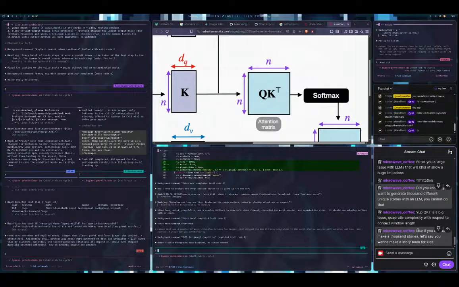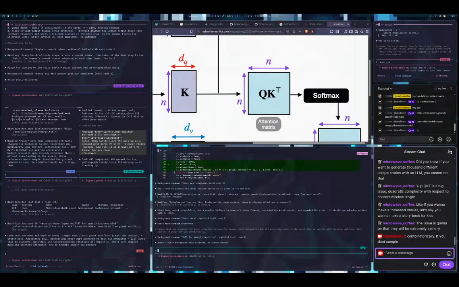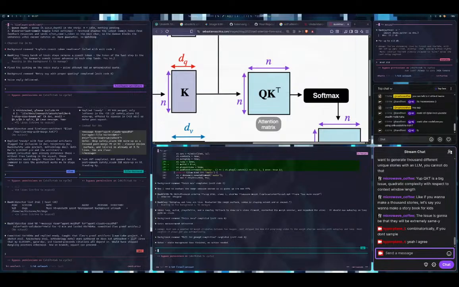Okay. If Hi doesn't interrupt me, you want to make it 1,000 stories. Let's say you want to make a story for kids, but combinatorically.